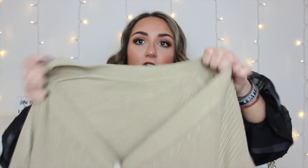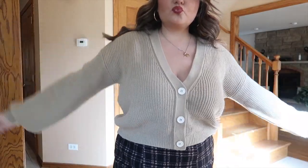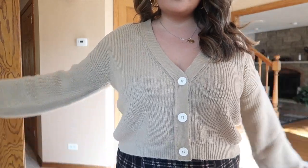So this first item I have here is a sweater. This is in a size US large. It's this beautiful cream little cropped knit sweater. I think it's so pretty. I love sweaters like this in the fall because you can just throw them on with anything, skirt, jeans. It's just a good staple, and I loved the color because it was a beautiful beigey color, and it's just so nice, so stretchy, cozy, and warm. I love this. And again, another good staple sweater from Shein.